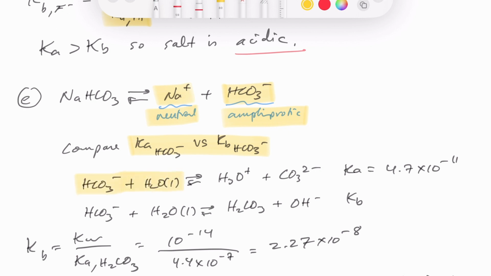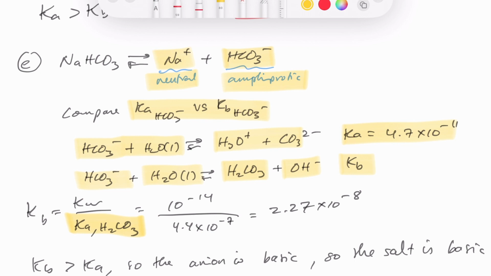and see which role it's going to take on. This is bicarbonate acting as an acid, where it's going to donate a proton to water, forming hydronium and carbonate ion. So the Ka there is going to be 4.7 times 10 to the minus 11. That I just get from the Ka table. Here's bicarbonate acting as a base, where it actually accepts a proton from water, forming carbonic acid and hydroxide. The Kb here, I don't have directly, but I can calculate. And that's what I did in the next step. I find the Ka of carbonic acid, which is the conjugate acid, use Kw, and then I find the Kb of bicarbonate is 2.27 times 10 to the minus 8.